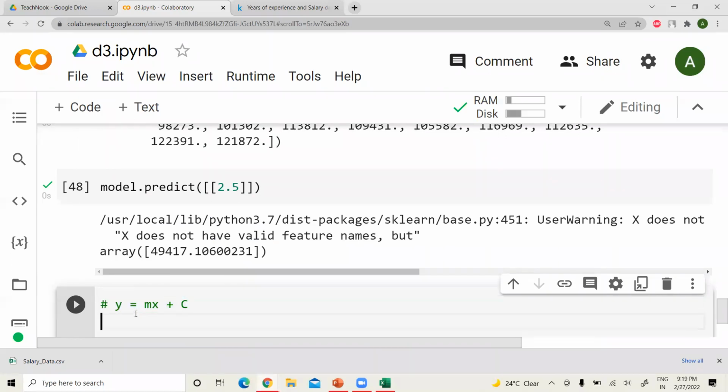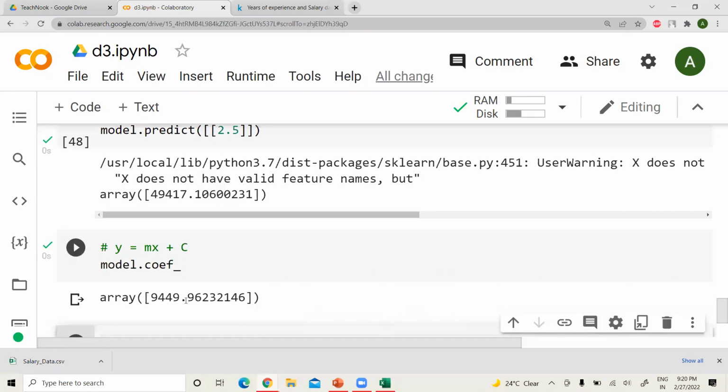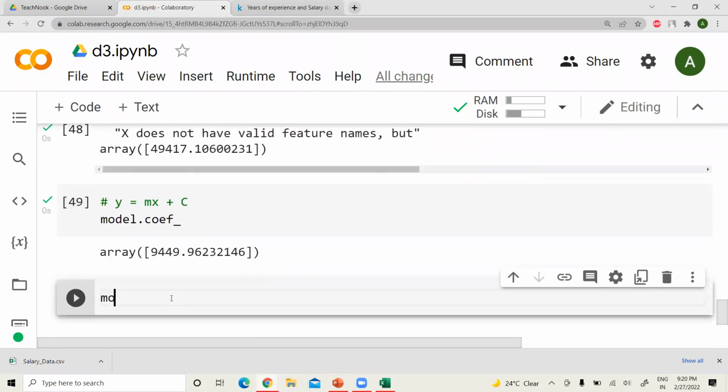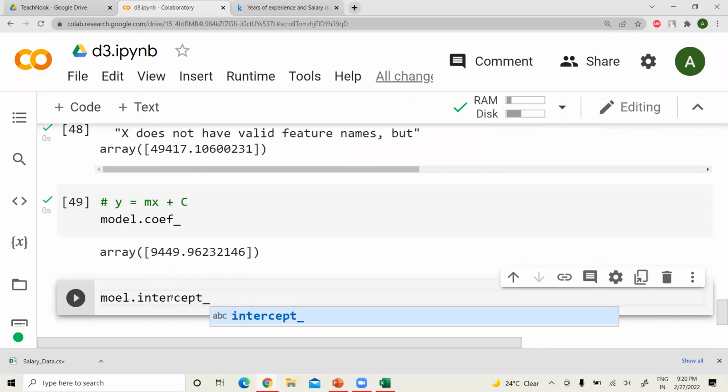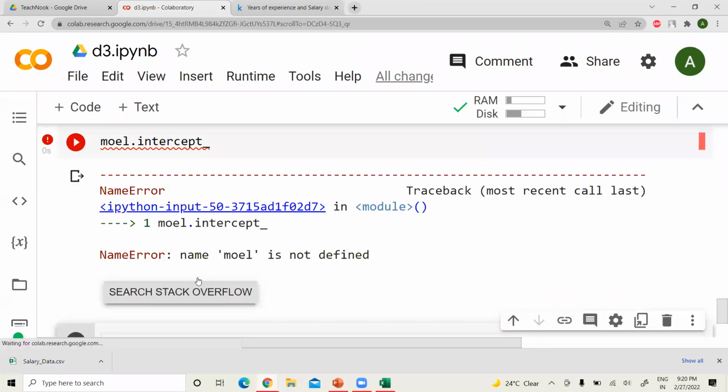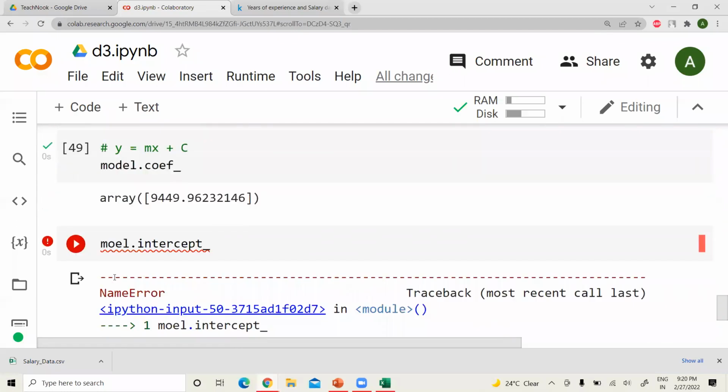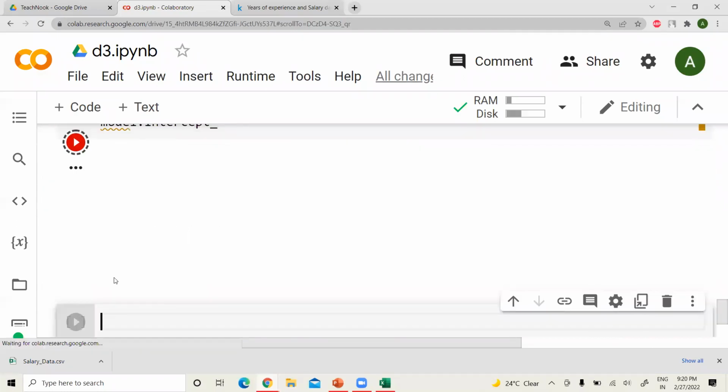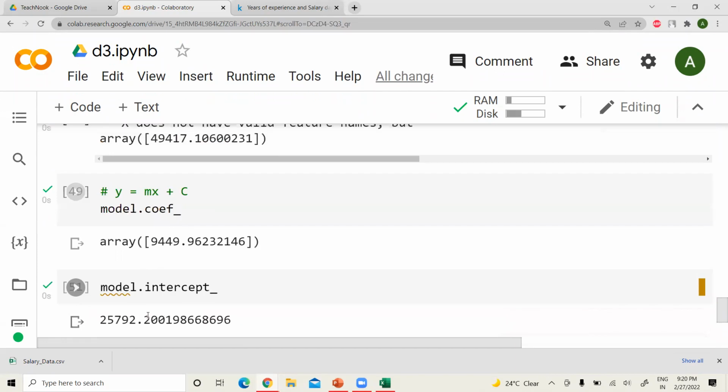So model dot coef underscore will give me the value of m. Then model dot intercept underscore will give me the value of c, or the y intercept.